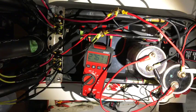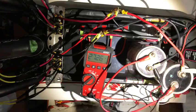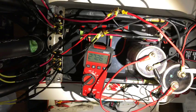Okay, go ahead. We're going to do throttle. It's not doing anything. That's weird. Let me try. That's strange. That's really weird. Oh, because the voltage went too low. The controller has an automatic shut off. It does. Once the voltage goes down, it's going to do it again. It doesn't seem to take much.